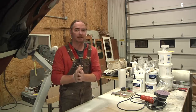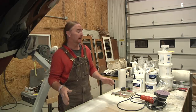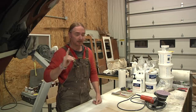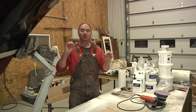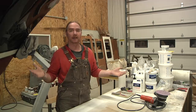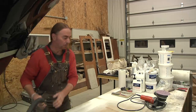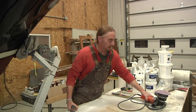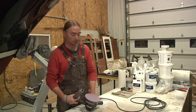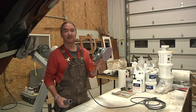All right, so let's get back to the sander. So far, everything I've had to say has been pretty positive, pretty much about everything. And for the most part, it is, except when it comes to the sander, there is one thing that just absolutely drives me up the wall. And I don't understand how this passed their design department as an okay way to approach this. But the problem isn't how the sander handles the dust or how it collects it. That's great. That's not a problem. It's not the motor. Motor's solid. Everything construction-wise is solid on this thing.